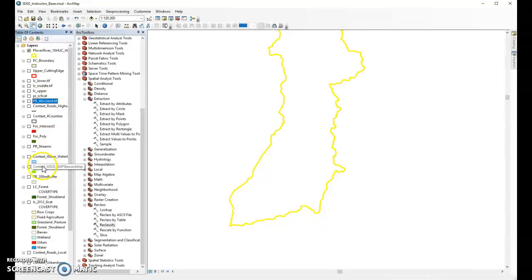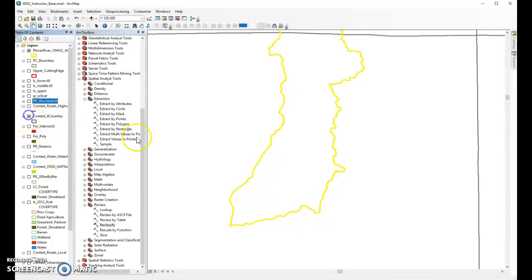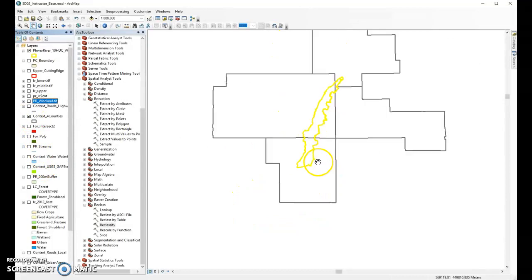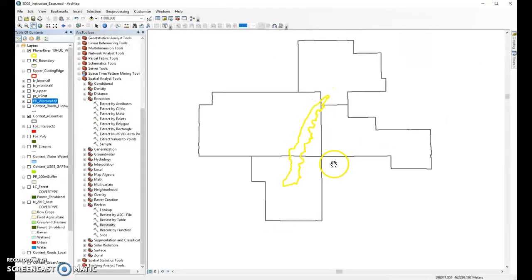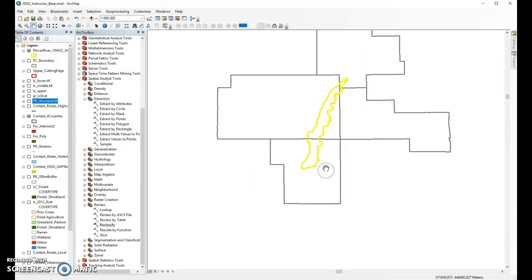Next thing I'm going to do is that you're going to have to take a look at the county map, because what we're going to do is break this watershed, this yellow boundary, up into 3 pieces: a lower part, an upper part, and a middle part. And the way that we're going to do that is you're going to first create a selection of this county, and you may have to review skill development number 1 to remember how to do that. So this is what you're going to use to go ahead and clip out this lower portion of the county, right? And you'll create a polygon there.